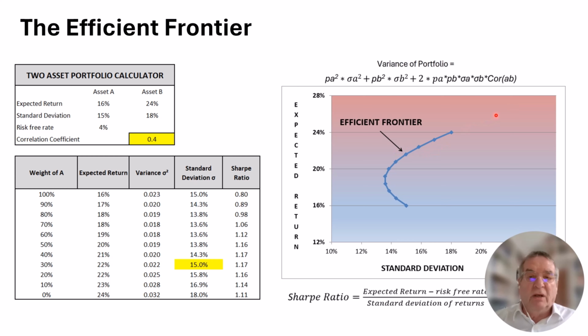Now, the final idea to tie all this together is we can also calculate what is known as the Sharpe ratio. The Sharpe ratio, as it says over here, is the expected return, this column, minus the risk-free rate, which in this case I plugged in at, say, 4%. That could be a policy rate. It could be, say, the yield on a 3-month T-bill, whatever. And we divide that numerator value by the standard deviation in this column. And we can see the results in this column here. And we can find that actually 1.17 maximizes the Sharpe ratio. That might well then be the basis for making the decision as to what allocation you wish between A and B, based on the sliding scale idea that I explained.